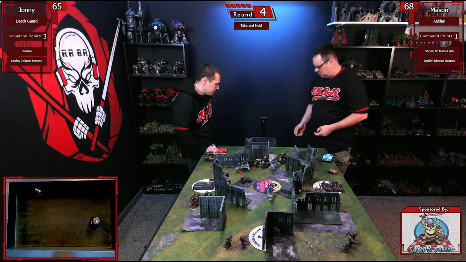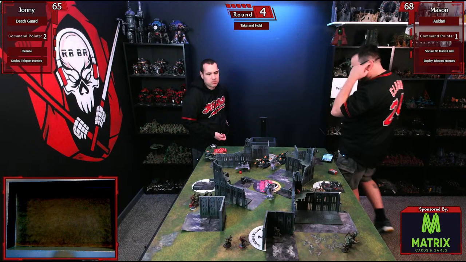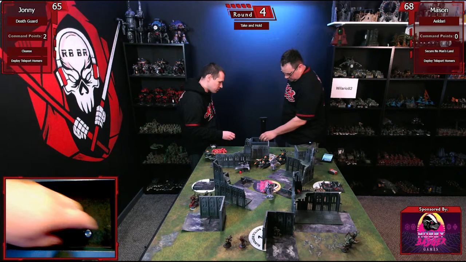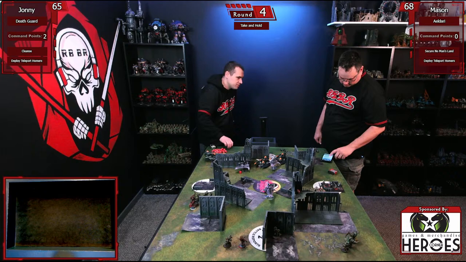Oh, one. One to one. D6 plus one. I'll CP it. It's good. Now the heavy slugger is here, hitting on fours because I'm hurt. Yep, because I'm T2. In cover, four up armor. Is it AP anything? The heavy slugger is AP negative one.